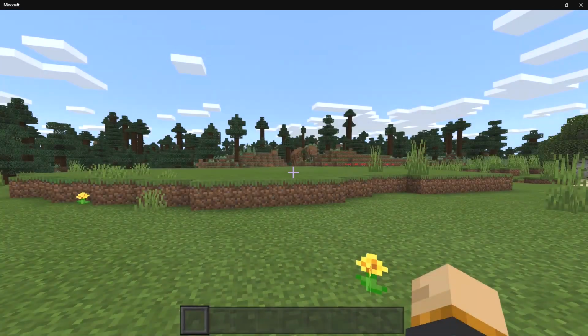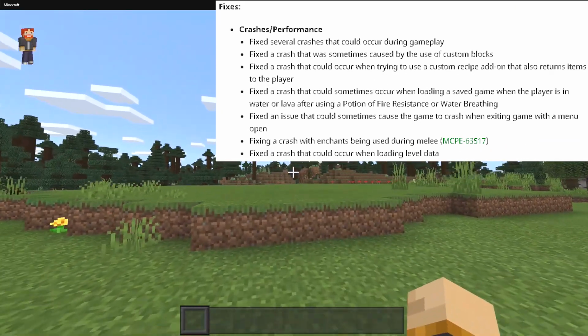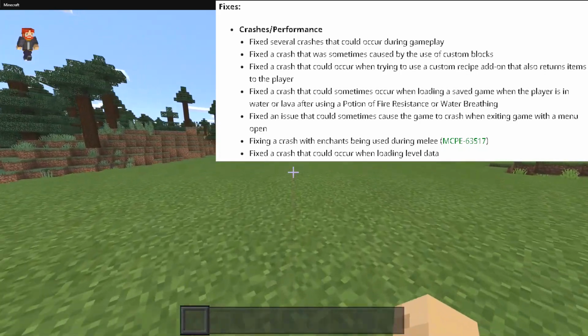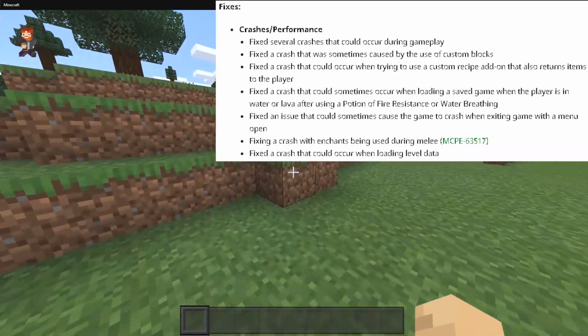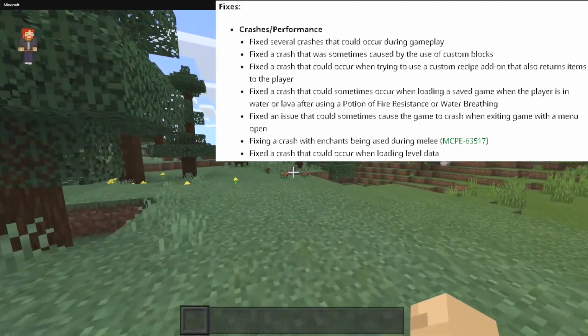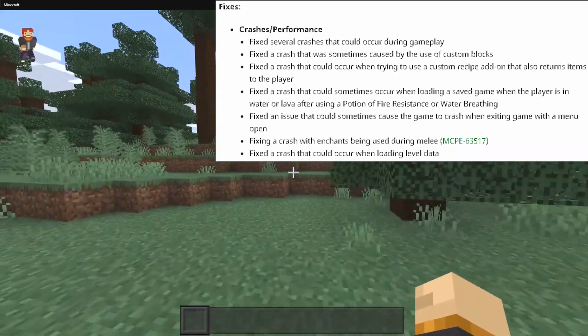But anyway, here's the next one. So they fixed the crash with enchants being used during melee. So yeah, that's a very strange bug. So if you ended up getting into a melee battle, and you had an enchantment, like sharpness or something, then guess what? Your game would probably crash. Not the best thing if you're playing on a server with your friends or something like that.